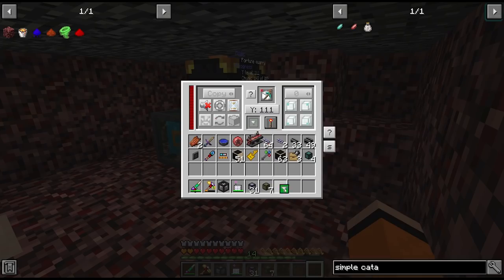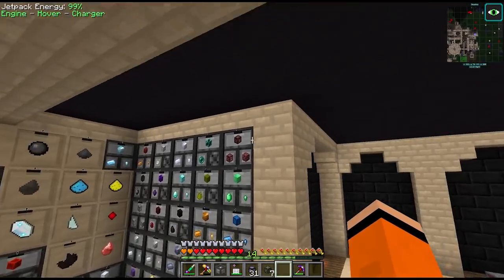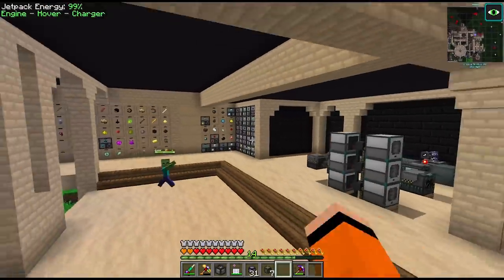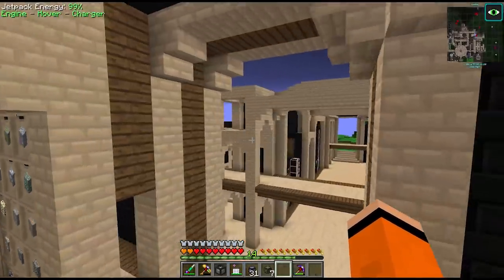We can just add it to the filter here on our builder. And I think we already have a Netherrack drawer here. Yeah, we do, which is filling up very fast. Very, very fast. In fact, I think we'll probably end up taking it out before the end of this episode. I did already take out Abyssal Stone from the Dreadlands Miner.